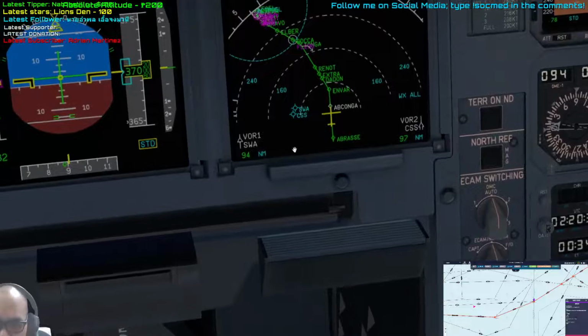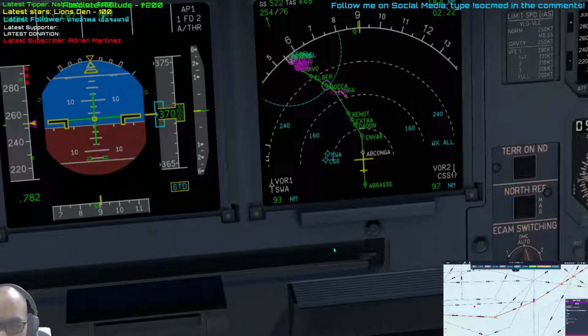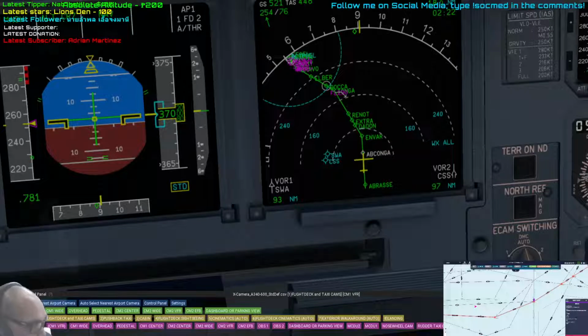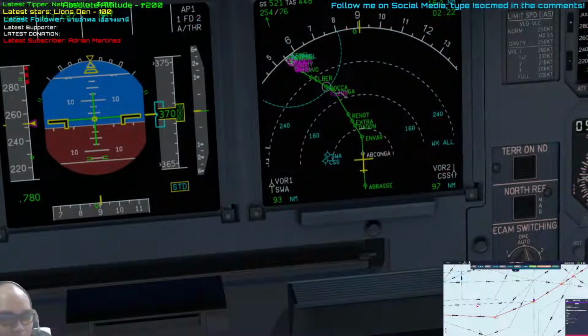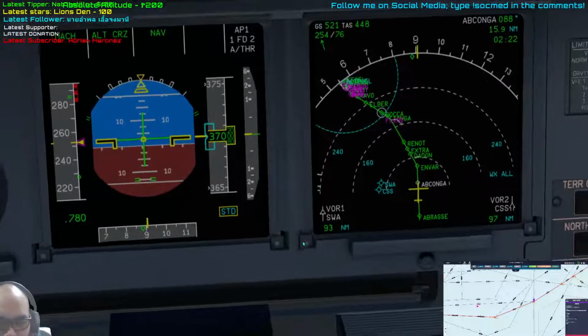Also, on the phraseology earlier, ATC told us to go direct to NVAR. Recall that I said before that, if you can see the map, NVAR is the boundary between Taipei and Hong Kong. So this is specifically why ATC told us to go to NVAR.